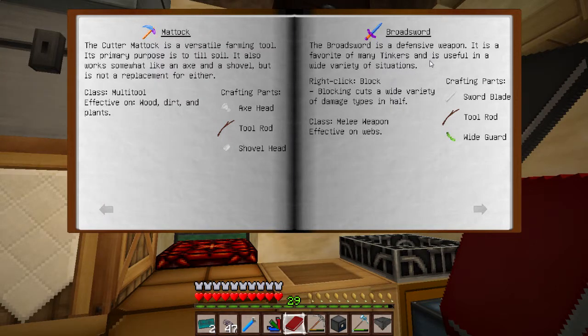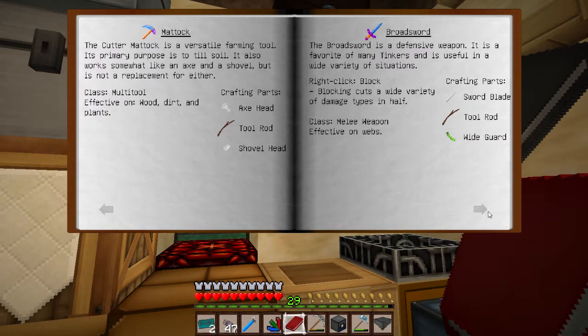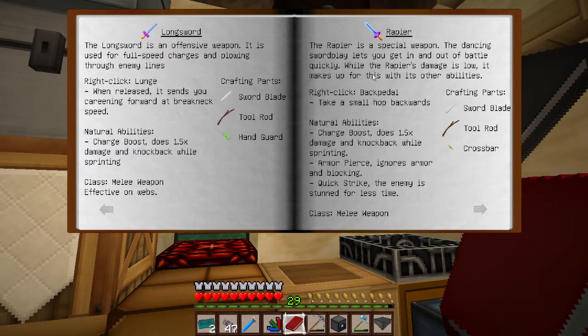And then there's the broadsword, which is a defensive weapon, good for a wide variety of situations. Blocking cuts a wide variety of damage in half. So blocking, it does half the damage to you. As opposed to this one here, I think, is your charge. This one here blocks. So the broadsword is like your traditional sword. See, rapier. It takes a small hop backwards. Natural charge does 1.5 damage and knocks back while sprinting. Armor piercing ignores armor and blocking. Quick strike, an enemy is stunned for less time. That's cool.